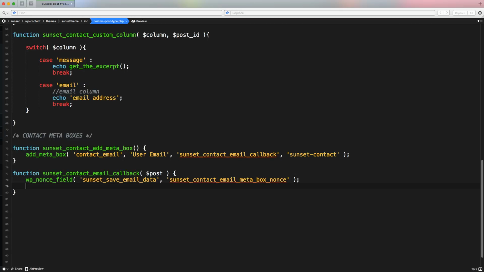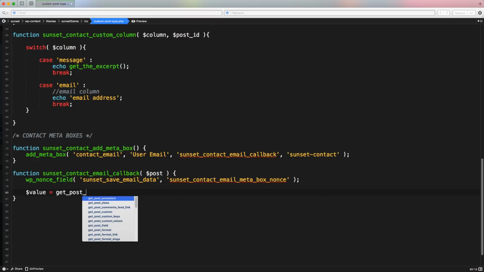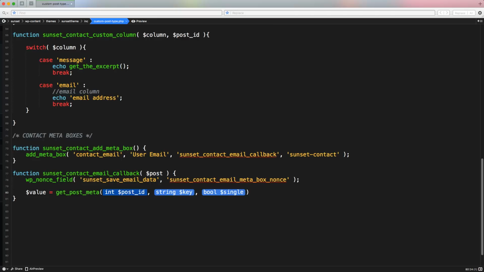Let's keep going and let's collect the value, whatever value this meta box is going to have, with a unique variable. So let's create a variable called value. And inside here, we can use a function of WordPress to retrieve the value of a custom meta box. And the function is get_post_meta. And inside here, we have a bunch of options. Let's put a semicolon at the end. First, we have to specify which post ID we want to use to check our post meta.